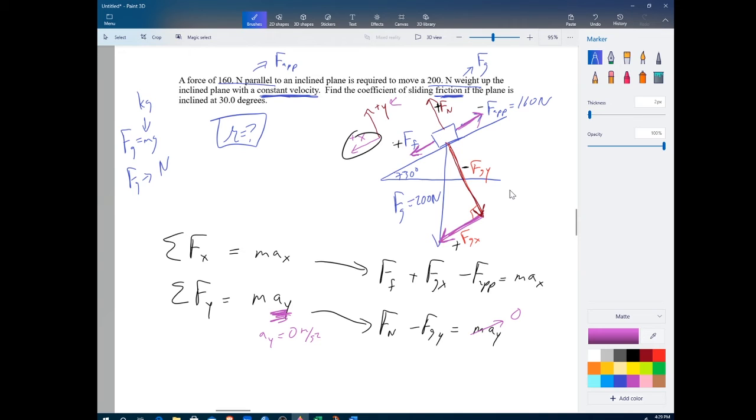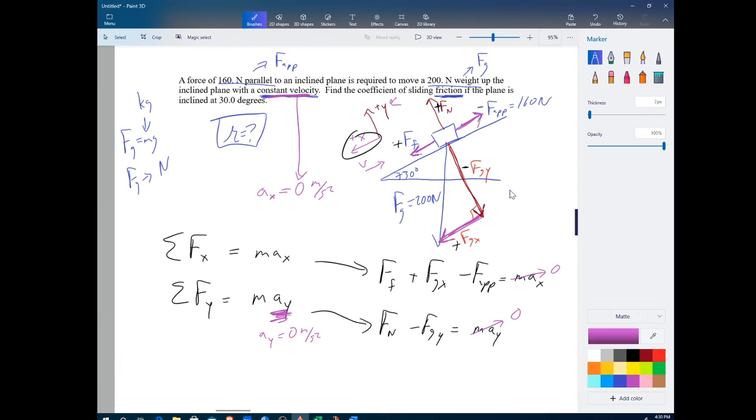Second of all, this constant velocity is going to come into play. Remember, with constant velocity your acceleration is equal to 0, because you're not changing your speed, and acceleration by definition is how you're changing your speed. I do assume that when they say constant velocity, it means you're going at a constant velocity up the ramp, or down the ramp, it doesn't really matter. Either way, it's in the x direction. So conveniently, that also equals 0.